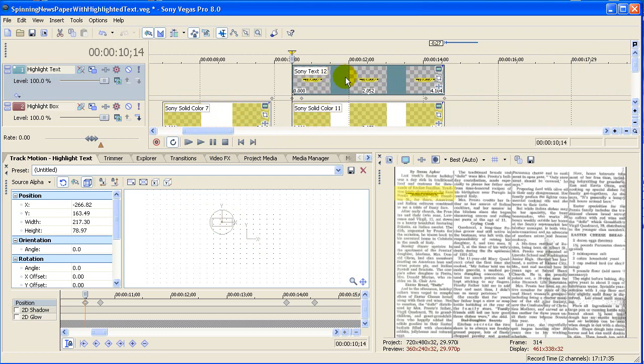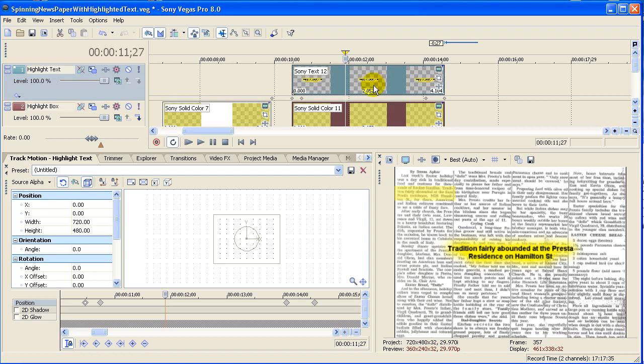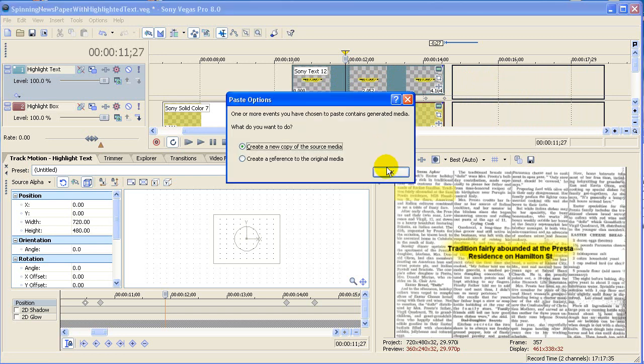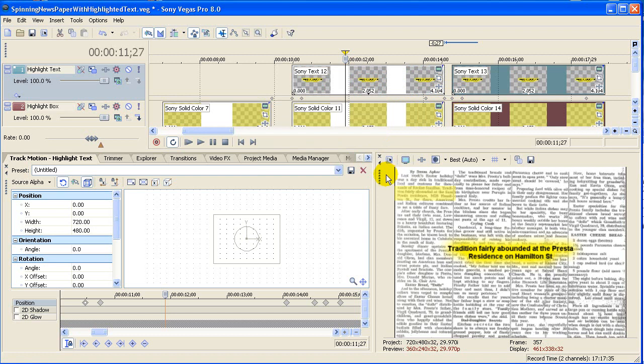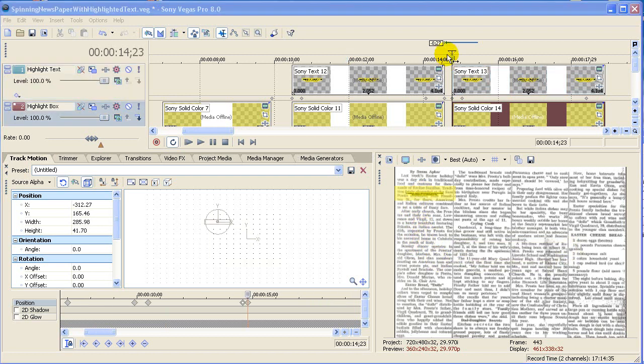Okay, so we want to make a copy of these two, so we're going to click on the first one, hold the control key, click on the bottom one, and while still holding the control key, we're going to slide it over here to the right in the timeline and give it a little space in between, and choose OK to copy. So now it's just a simple process of realigning this with some different text over here, and then changing what the text is and having it start here instead of there.